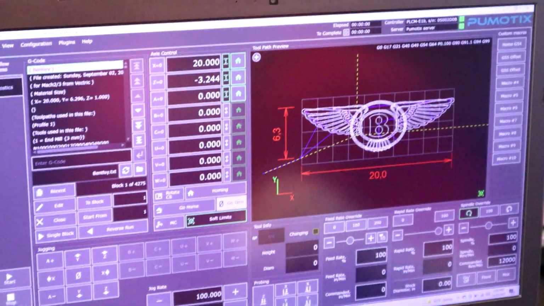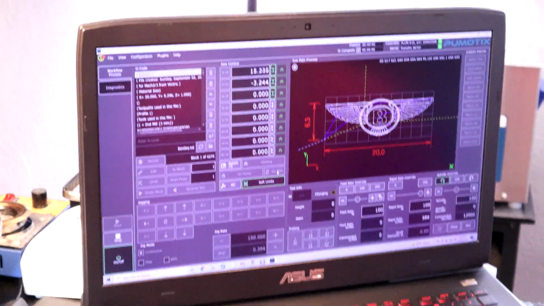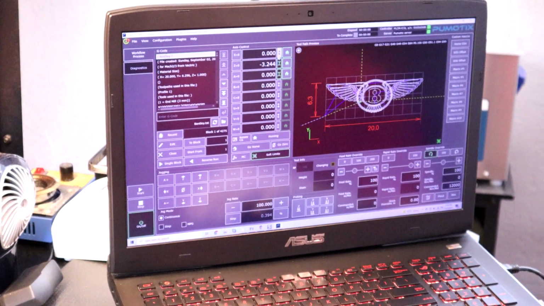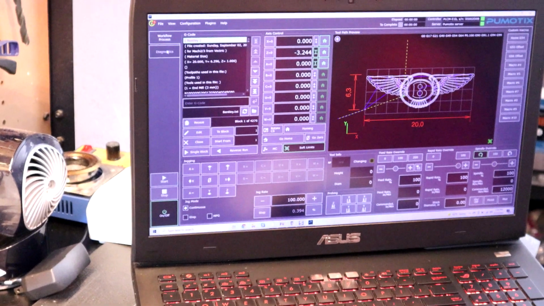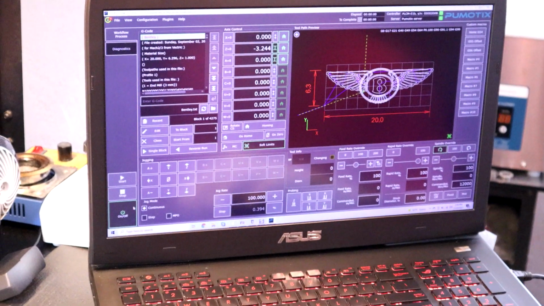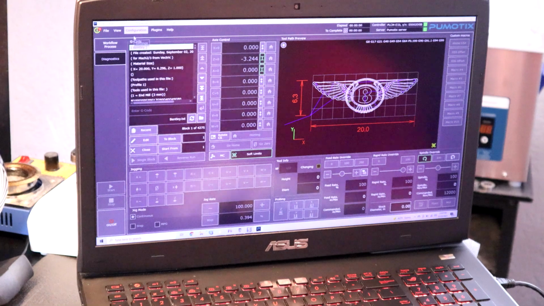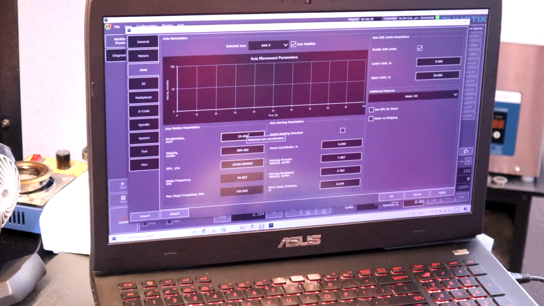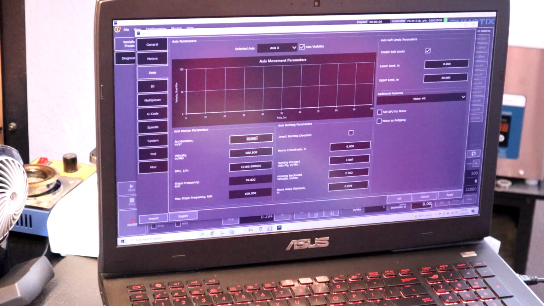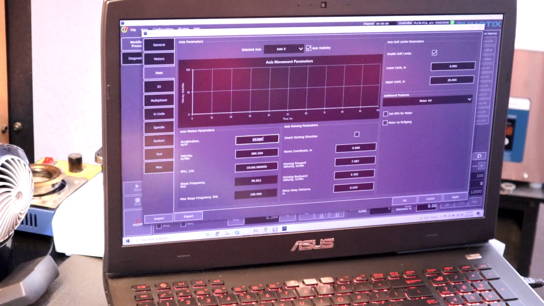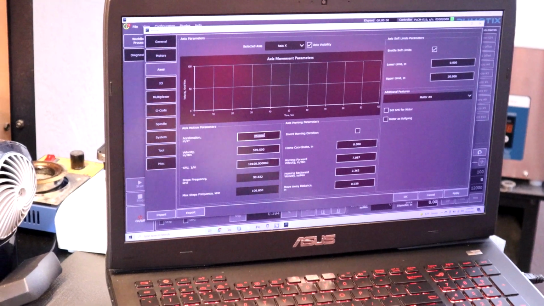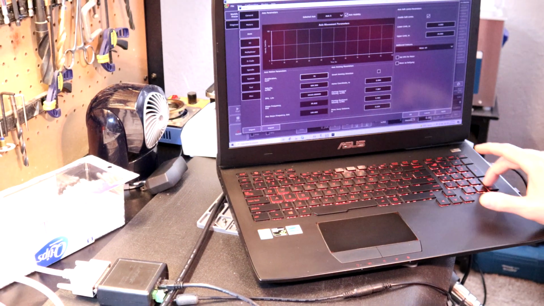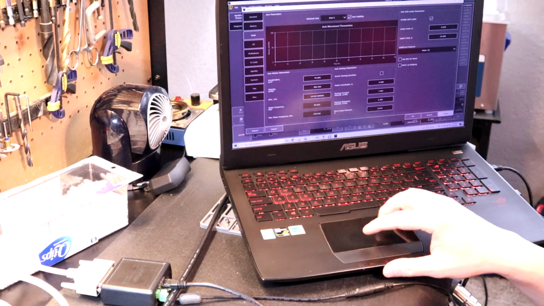Okay? Let me show you how advanced this is. If we go to 0, okay, she hit 0 again. We're going to turn this off, the soft limit. And we're going to go turn off the console. We'll come into configuration. We'll go settings, axis. I want to show you guys the truest definition of G-force. If you accelerate too fast, all of the G-force, and I talk about this all the time, will be transferred to your chassis. This is what you want to avoid. If we go to 75 per se, we go OK, hit apply on acceleration.